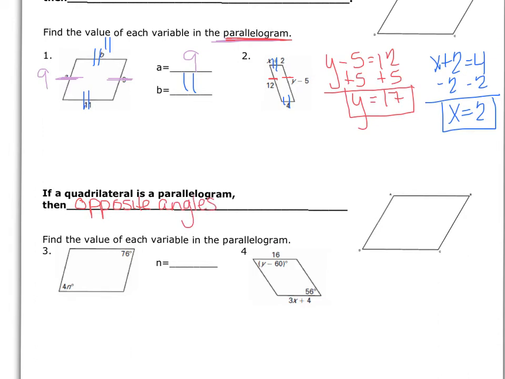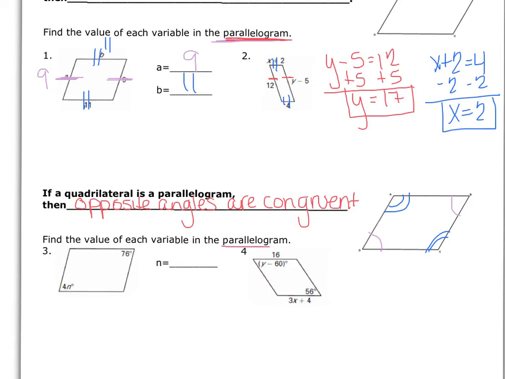So opposite sides are congruent and opposite angles are congruent. Again, we're going to mark that in our picture. So opposite angles: D is opposite from B, so we're going to mark those congruent. And A is different than C. So we have a pair of acute angles that are congruent, and then here's a pair of obtuse angles that are congruent. Now let's use that property to help us solve for the value of these variables.